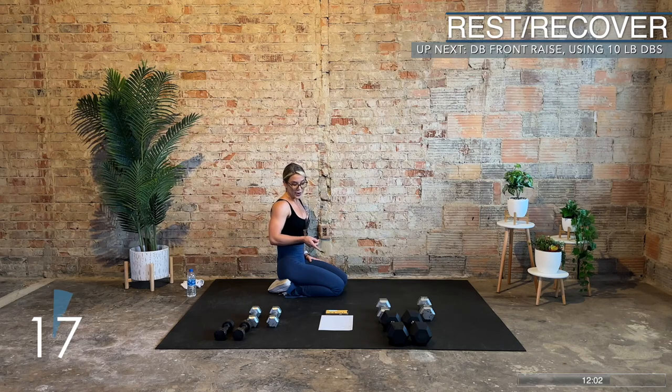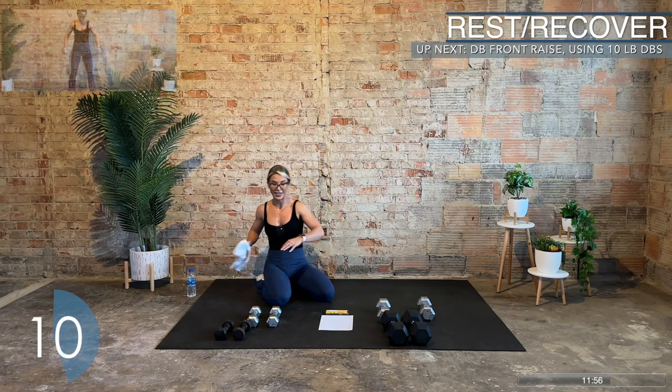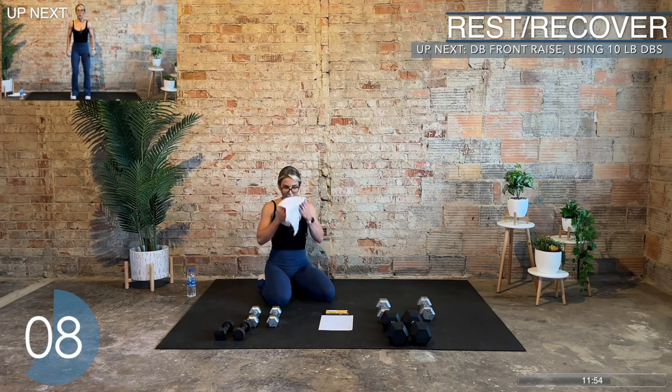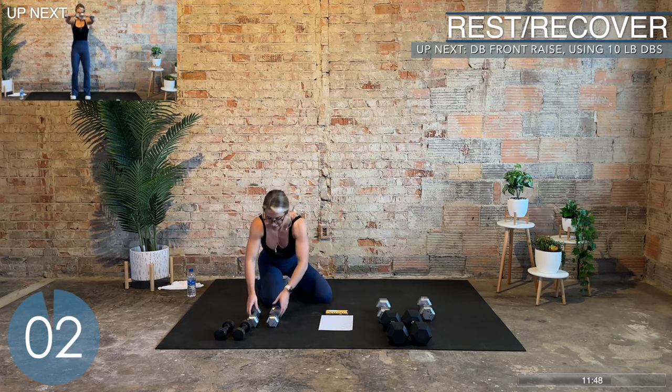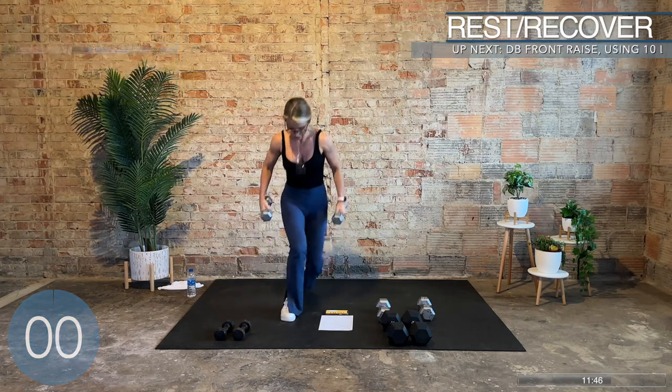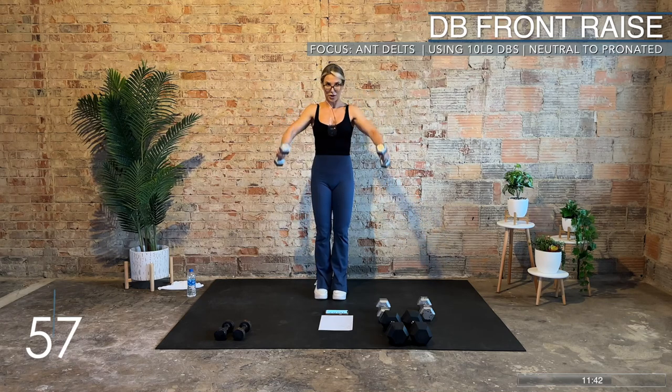Next up, we have front raises. I have 15 pounds written down. I'm gonna drop to 10s. Starting with 10s, dropping it to 5s. Let's go. We start with a neutral grip. Bring it up to pronated.